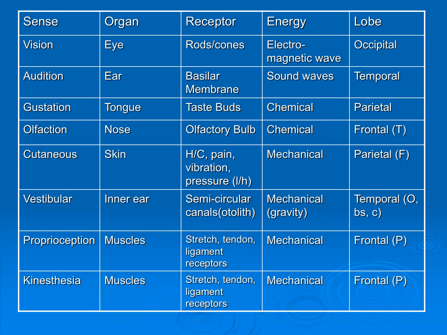And when you see this table on the test, you need to use the scientific term in the left column. So if you put seeing down, you're going to get it marked wrong. It should be vision. Instead of hearing, it should be audition. Gustation, of course, is taste, and olfaction is smell. Those two are grouped together because they use chemical energy. Cutaneous sense, vestibular, proprioception, and kinesthesia, we'll go through those in a minute, are all grouped together because they're involved in movement and they convert mechanical energy.